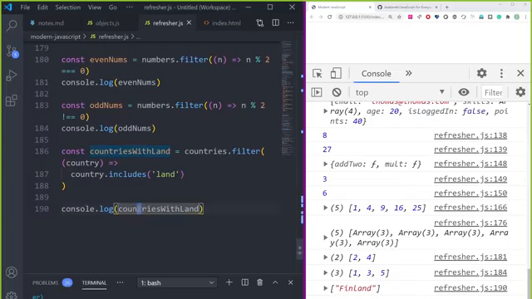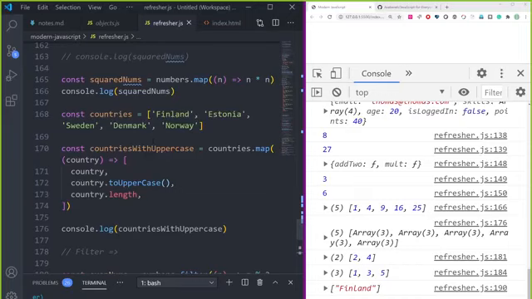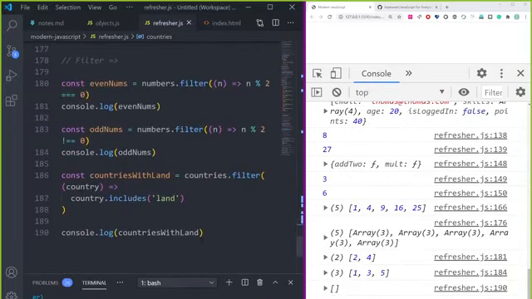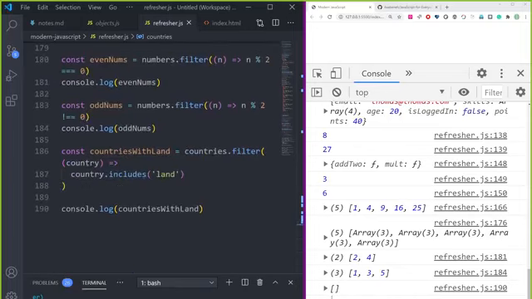But how about if we wrote this? For instance, if it was written like this, Finland, do you think it will filter it out? If it was uppercase, do you think it filtered it out? Actually, we saw already the result. It's empty. So it failed. How can we solve this problem?